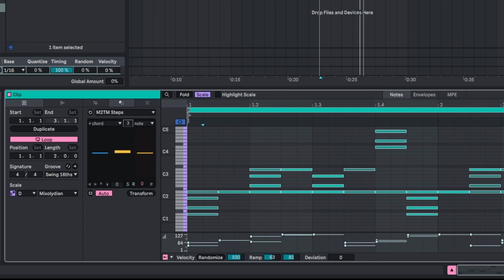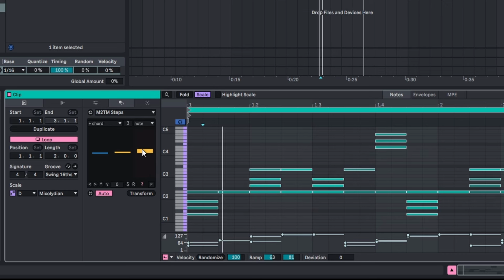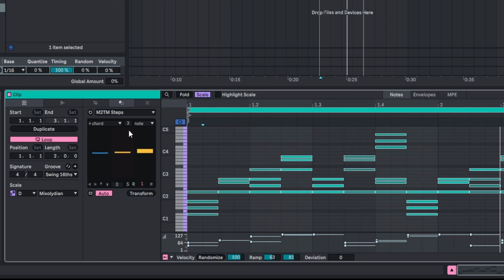Let's add them every 3 steps. So I think that sounds pretty cool.